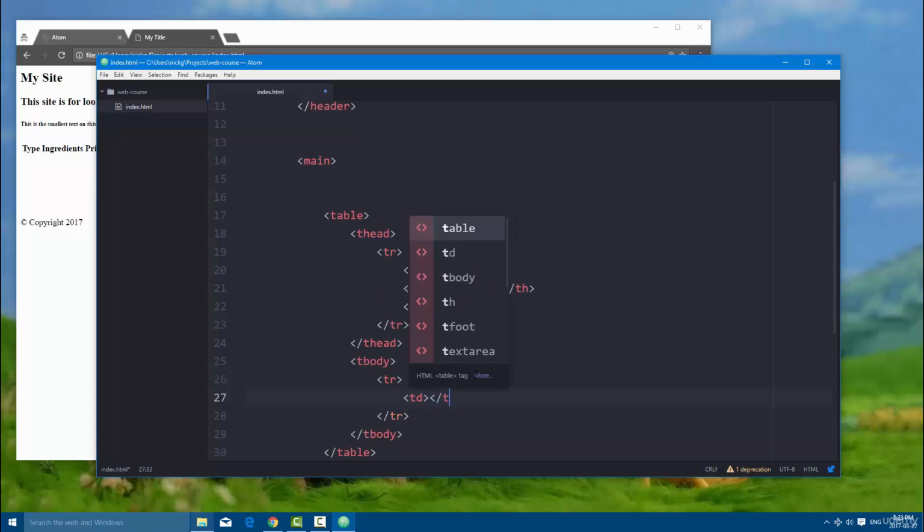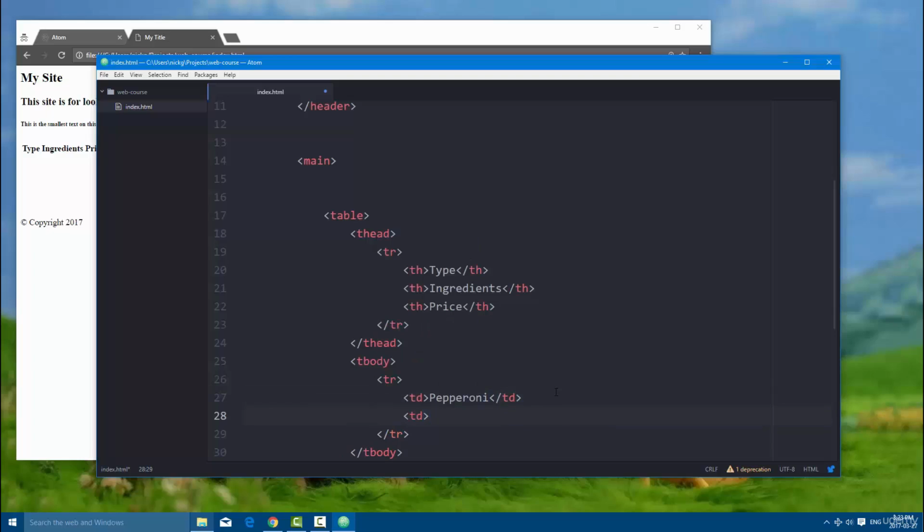And TD stands for table data, I believe. I mean, I could be wrong on that, but regardless, you need to use TD elements. I find it's helpful when you know what each element means, and it will help you remember it. So if you need it, you can be like, well, I need a table data element. Oh, a TD. There it is. So the first one, pepperoni.